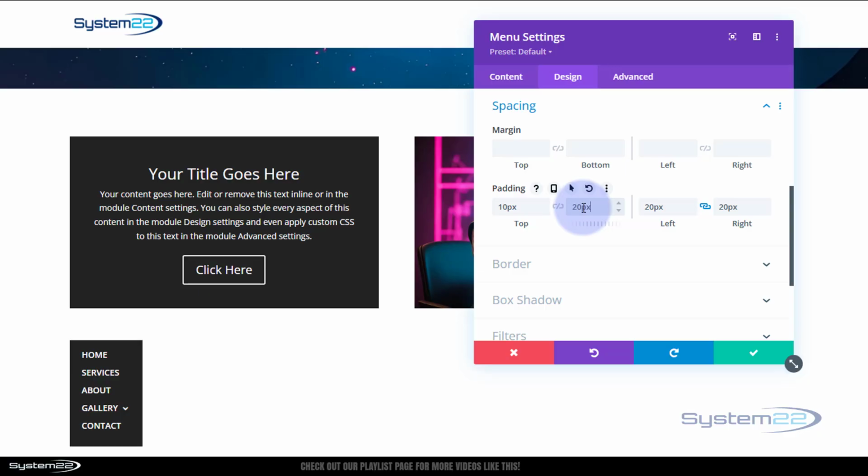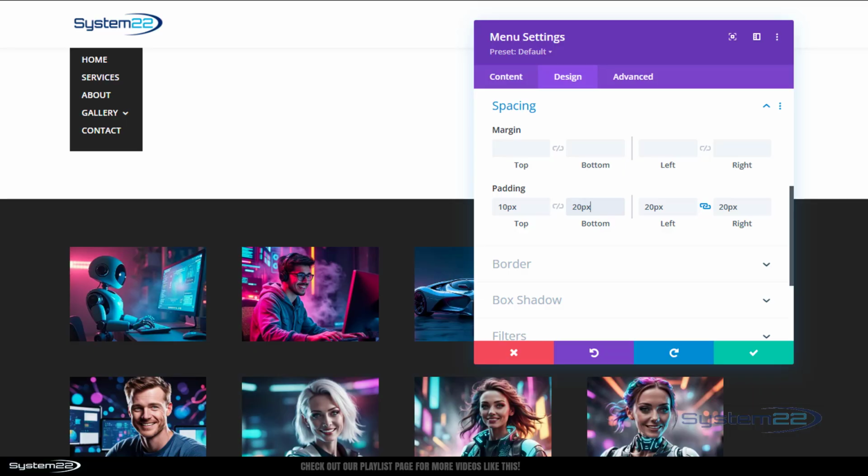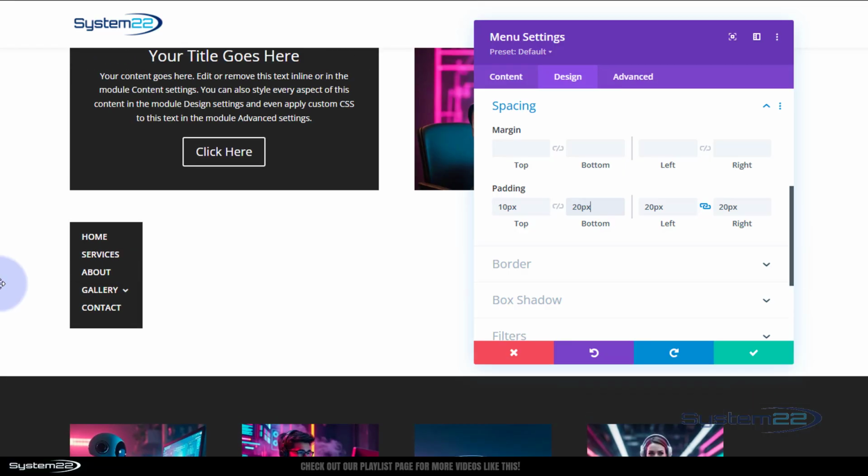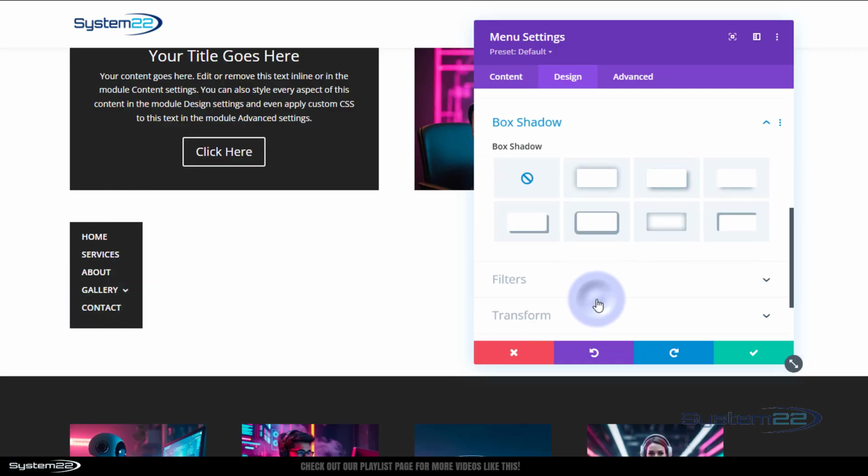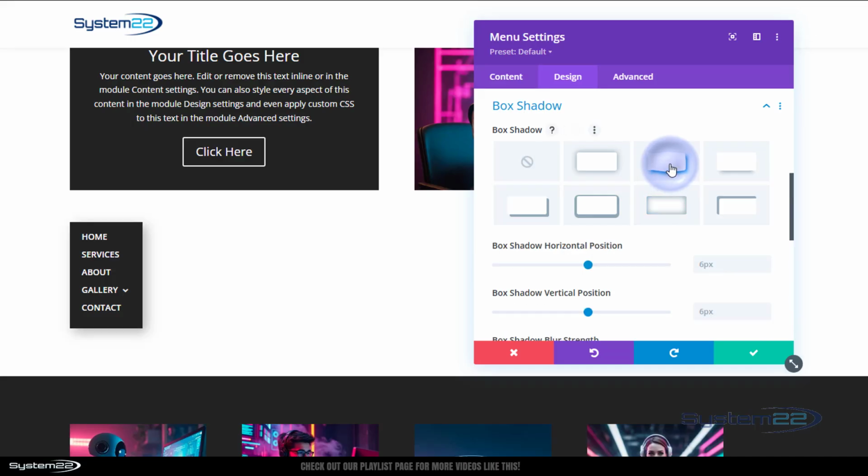Yeah, that's going to work. Now we're going to pop this up over here, make it sticky. When it rolls down over dark sections like this, I want it to be able to stand out, not get lost in that background as we're using the same color. So you can either put a bright border around it, or I'm going to use a bit of box shadow. I'm going to use this one right here, which will work in this situation.